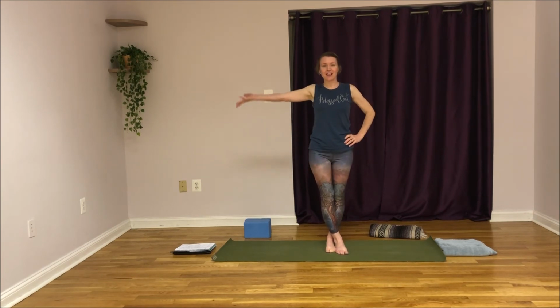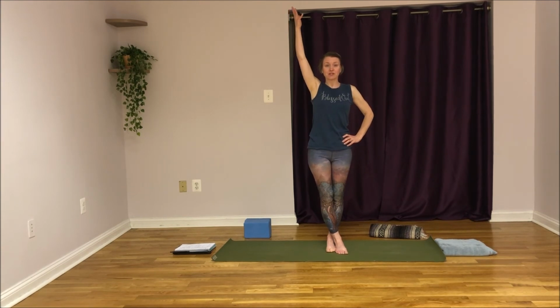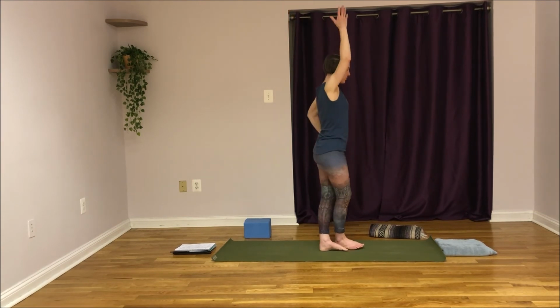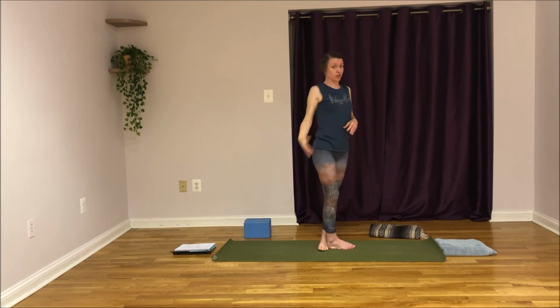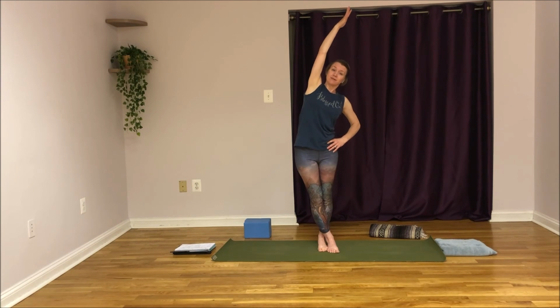Right hand to the hip, left arm to the sky. Exhale, zip your belly button, scoop your tailbone under. What that's going to do for you is take the excess arch out of your low back. It's going to neutralize your hips and keep the lumbar arch in a natural curvature. So keep that lift and lean towards the right.